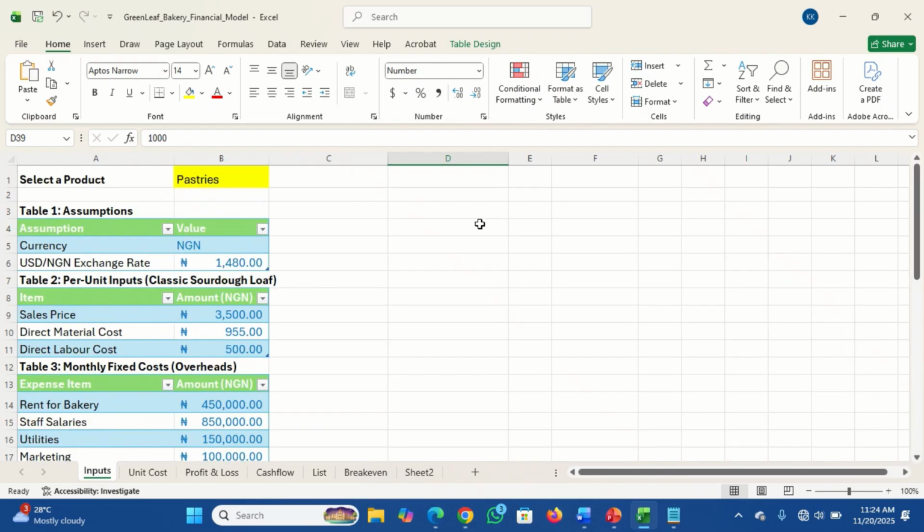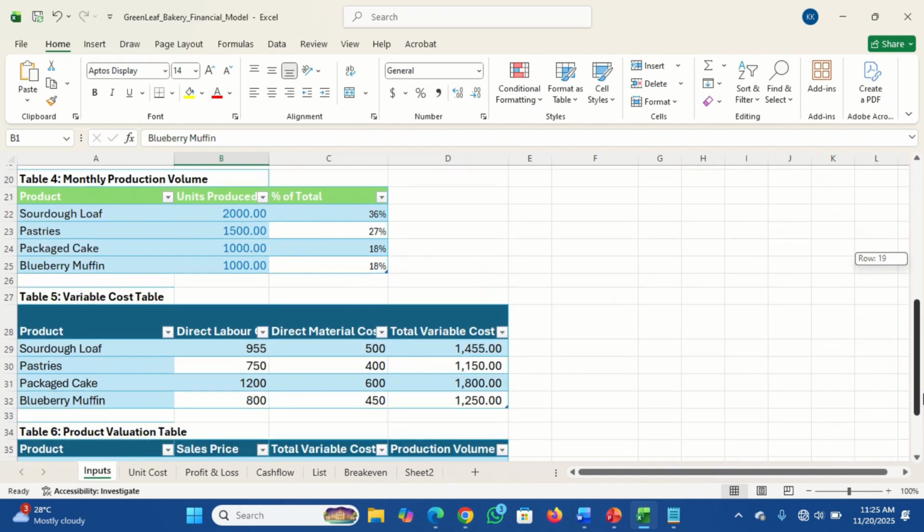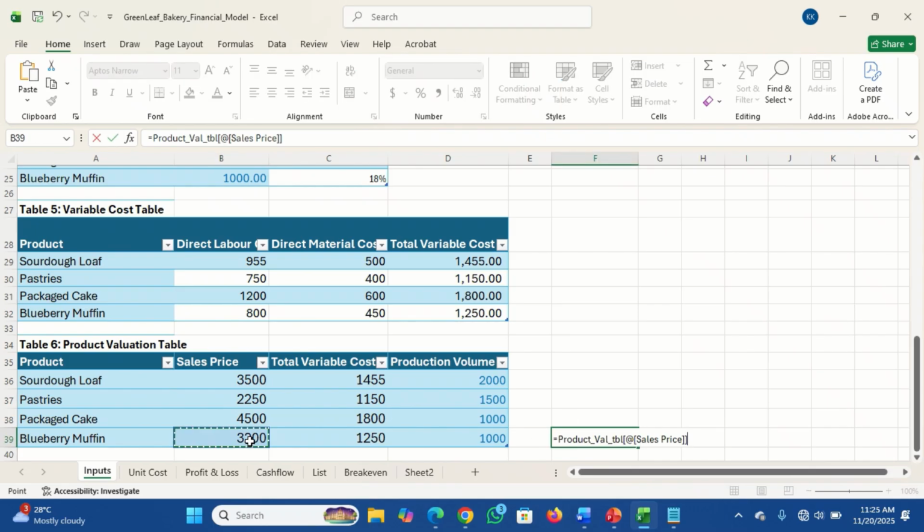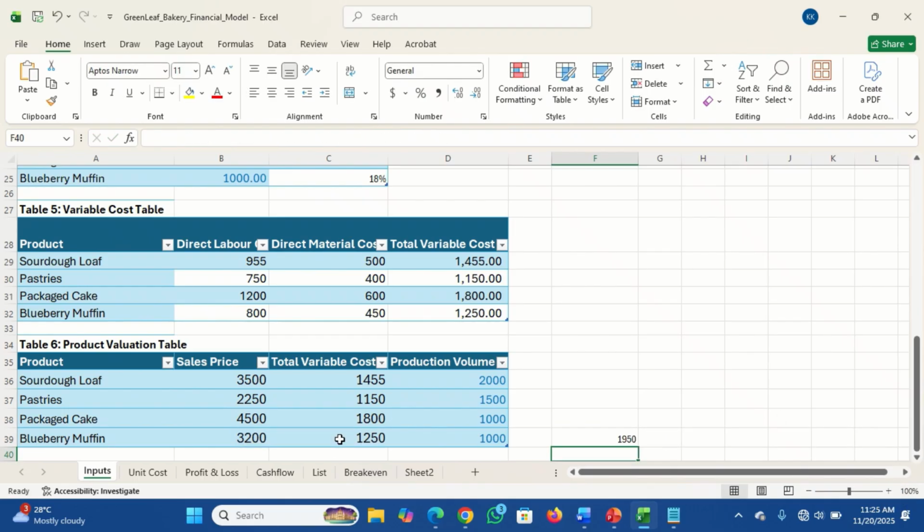Okay, let's select another product. Let's select blueberry muffin. Now blueberry muffin, the contribution margin here is what, let's see, equals this minus this is 1950.